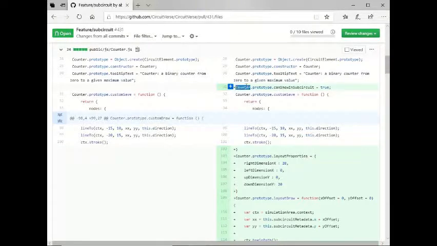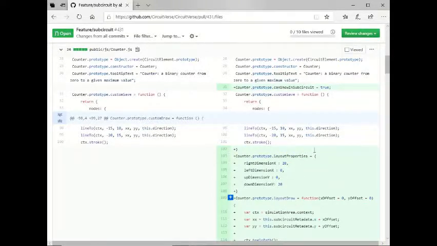So each element itself inherits from it and overrides these properties according to its customization and specifications. For example, this represents the dimensions of the element in layout mode or when used as a subcircuit element.